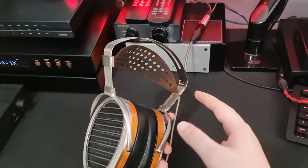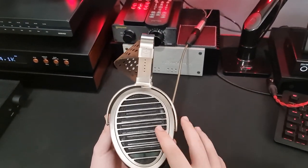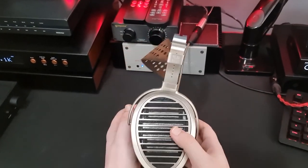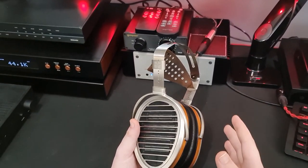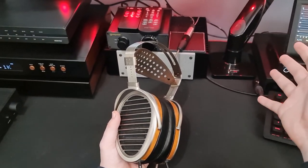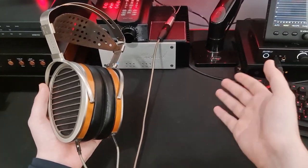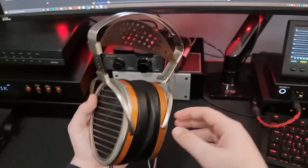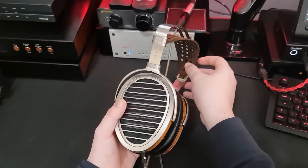You can buy that part on its own though. My experience with HIFIMAN customer support has been amazing. I had a slight issue with one of my headphones — it was really quite minor — and I emailed them and just said, what is the best way to deal with this? They said, we'll just ship it here, we'll send you new headphones. And they did. No questions asked, other than literally, just show us an invoice. That was it — headphones fixed, or new headphones. So even if you did have some kind of problem, I have no doubt that HIFIMAN would sort you out.